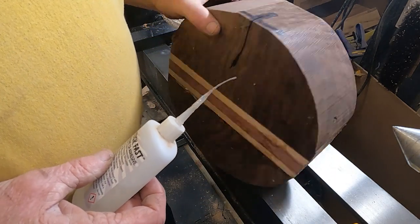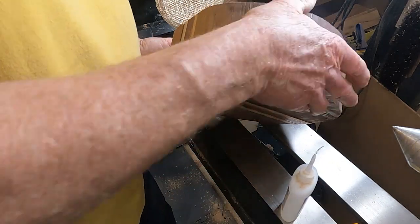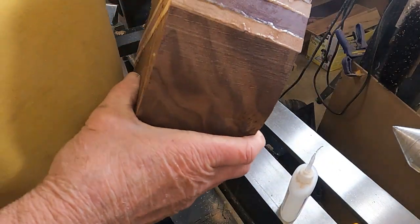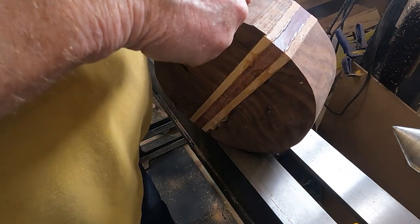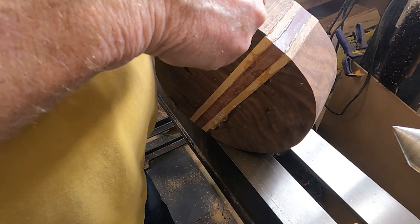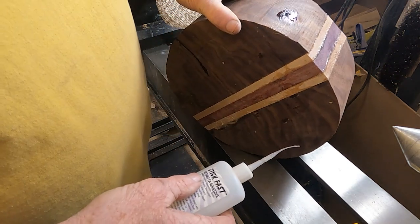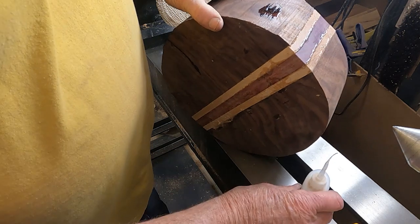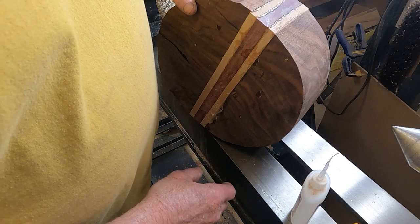No big deal. Now it also has a yucky spot on it here somewhere. Maybe I cut it all out. Oh yeah, there's a knot right there. Let's go ahead and dump some stuff in that knot. There we go. Let that sink in there for a minute. Yep.